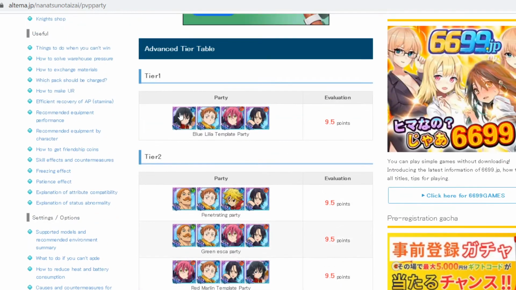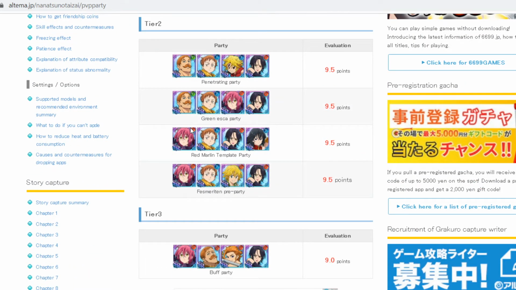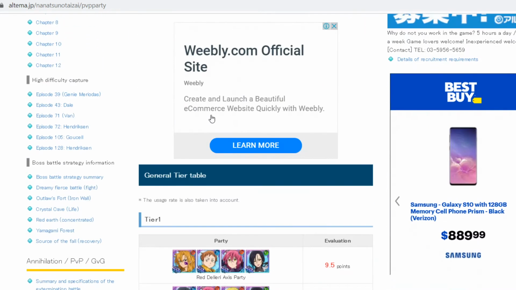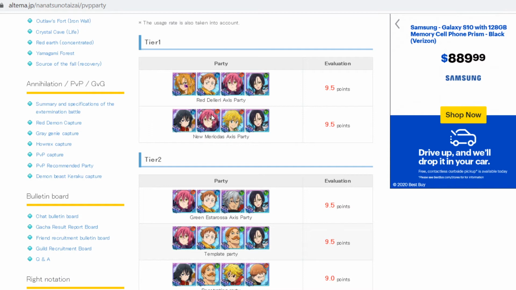So if you like any of these teams, try to use them in Gear PvP. See if you like any of them, and try to rush through Gear PvP if you haven't. Try to get to champion. If you're in Champion League, obviously try to go for top 100 using any of these teams. They're very good. And now for Ungeared PvP.